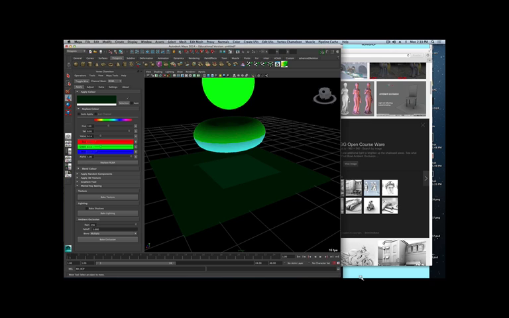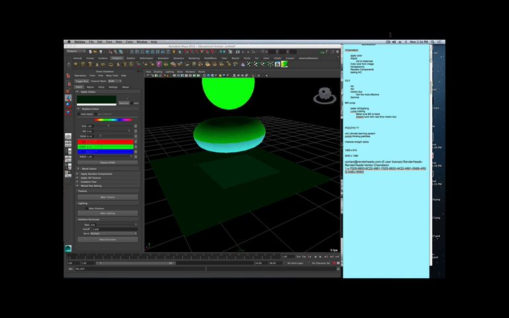You don't have to think of it as a way to make your film necessarily. This can just be a way to make your scene look really good while you're animating, so you don't feel like there's a big separation between what you're doing and what it's going to look like in the end. But I'm going to go over that after this. I'm just going to pull up these notes real quick.